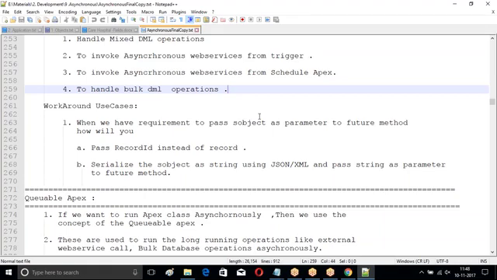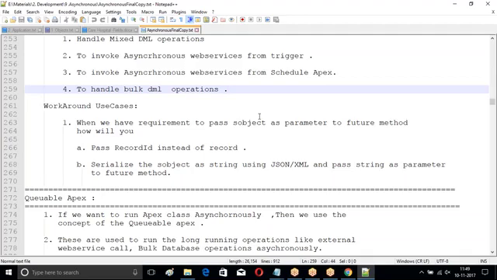One example we have done: while invoking a web service, as it is not supporting sObject, I passed the IDs of those records. When you pass the IDs of the records, in the future method I wrote SOQL code and brought the records again. The other option is serialization and deserialization. We can use JSON serialization or XML serialization. These are the workaround procedures to pass sObjects as a parameter.